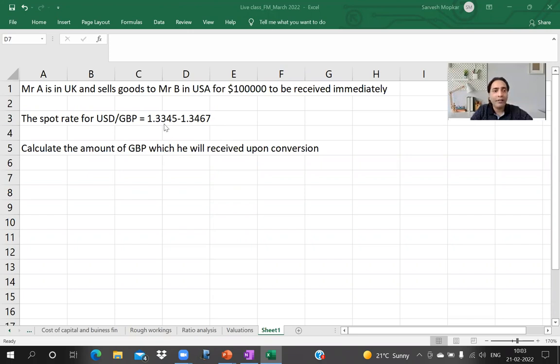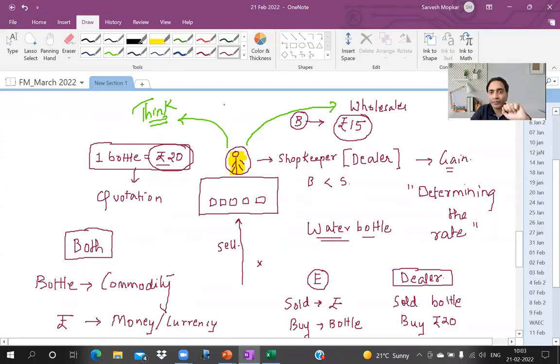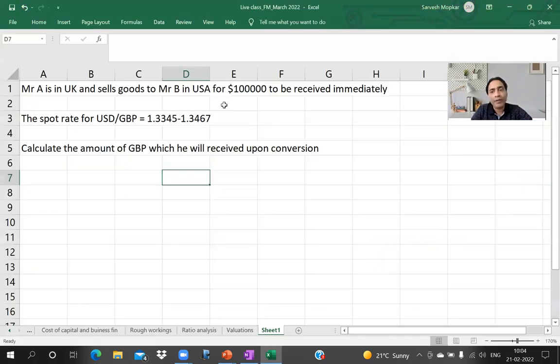So naturally, one thing we immediately understood is that every commodity in this world has two prices. Even the laptop that you are using right now, the phone that you are using right now, has two prices. One of those prices belongs to you. It was applied to you. But the person who sold that mobile phone to you must have purchased it at another price. So there are always two prices, for buy and for sell. They will buy at one price and sell it to you at another price. So every commodity in this world has two prices. So will the foreign exchange. So foreign exchange also has two prices. One, the left side price, the buy price, and the second one is the sell price.